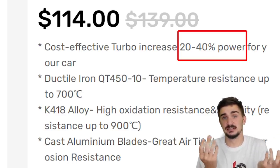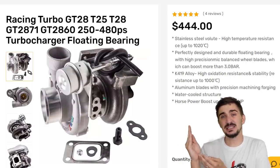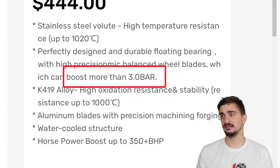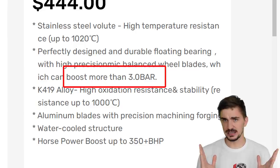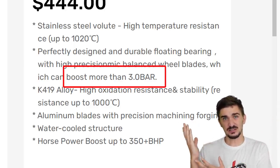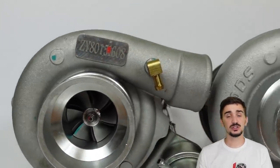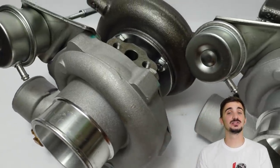Max Speeding Rods is realistic with this budget turbo, claiming it will give you a 20 to 40% increase in power compared to an equal naturally aspirated engine, which is something you can realistically expect. But if you want more than that, you can buy the racing turbo — it's going to take more boost, more heat, it can race, and although it looks expensive compared to the budget turbo, it's still incredible value for money compared to most other options on the market. Max Speeding Rods claims this turbo can survive 3 bar or 45 psi of boost, though honestly that's a bit skeptical — it might survive 45 psi but probably not for long. That said, anything between 15 to 20 psi it's definitely going to be happy, and it can survive quite a bit of track days. For around $400, you're buying quite a bit of track time at decent boost levels, which for the price is honestly pretty fair. So that's pretty much it when it comes to the basics of turbo strength.